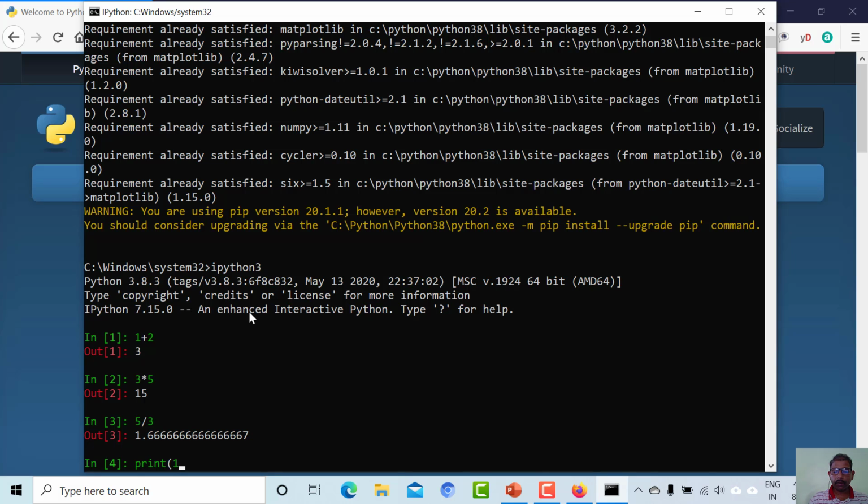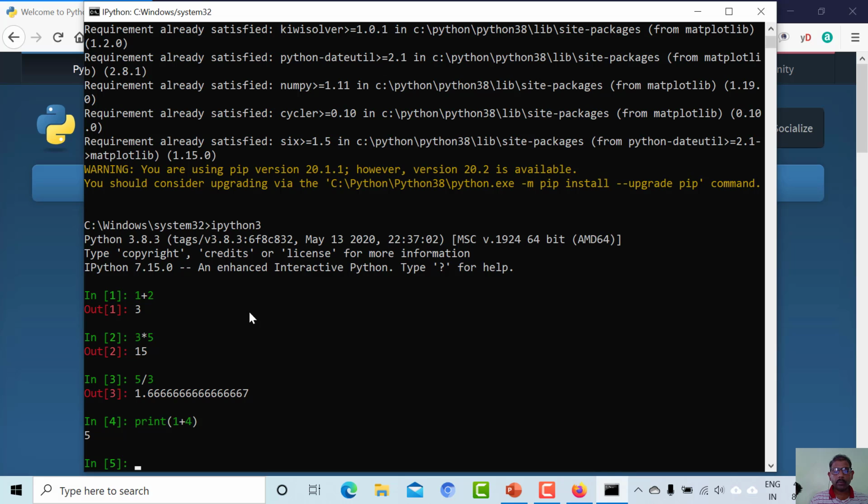Suppose I am writing print 1 plus 4 and the output is 5, that means 5 is printed. When you use the print command, the Out prompt is not there because it is printing the value, so the output label is missing here.